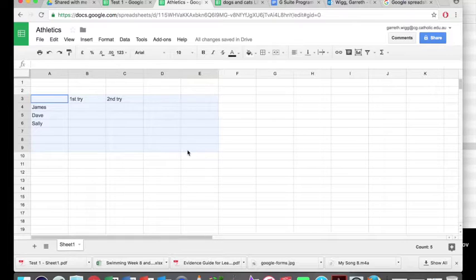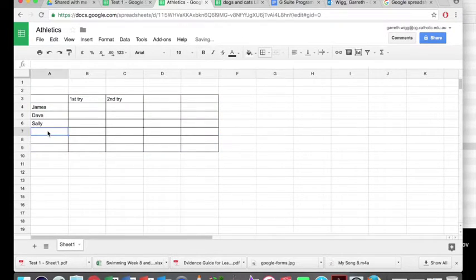I'm imagining that we're collecting information about students in a class and how far they can throw a shot put. I'm going to keep it really simple here, guys, because things like centering the text and making it look more visually pleasing are things you do afterwards once you get the main guts of it sorted.